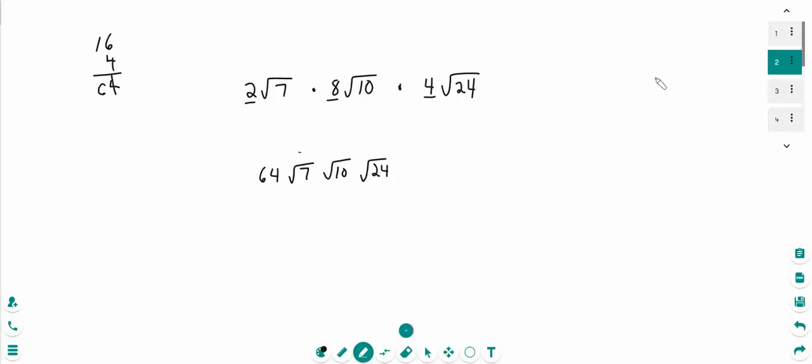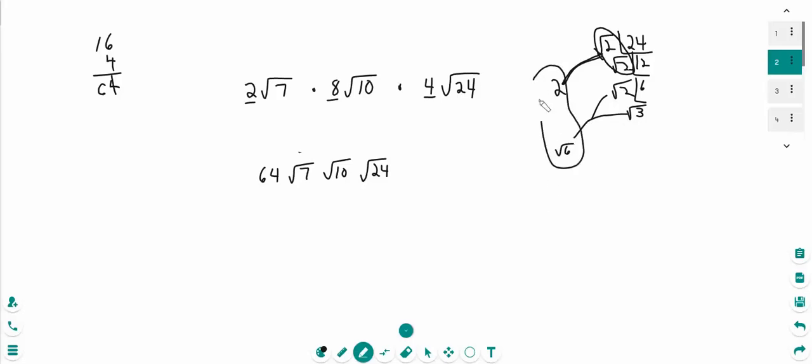And then the 24, now that one we can. If we take the 24 and break it down into its primes, we find that we do have some 2's in here that are duplicates. So remember, for every pair, we can think of that as pulling it out as a single 2. Because we should think of these as square roots of these numbers. So the square root of 2 times the square root of 2 just combines to give me a 2 without the square root. And then I'll have left these other numbers, which give me a square root of 6 left over. So I end up with 2 times the square root of 6.